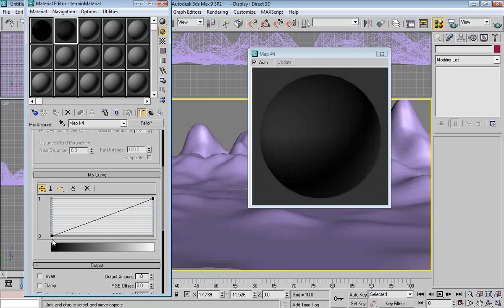And we want to add some mix, so we'll just add a point here, move it down here, move this one up there, so you can see it here. Right click, click on Bezier corner, or you can click on Bezier smooth, which will just do that a bit easier perhaps, and click and drag.